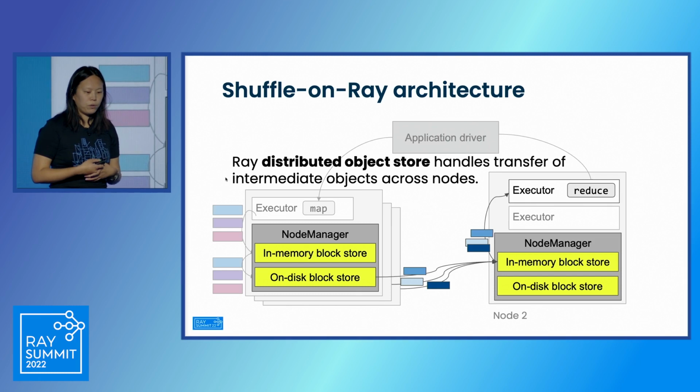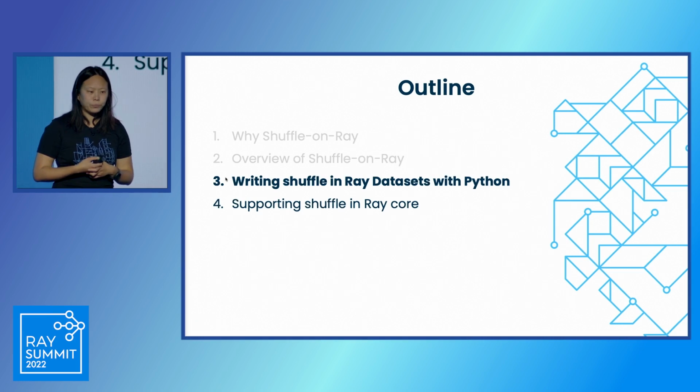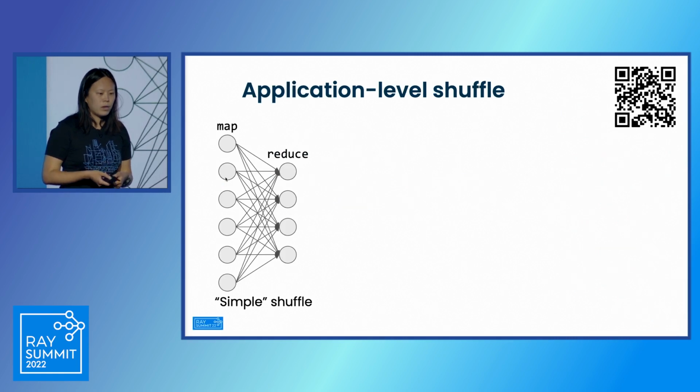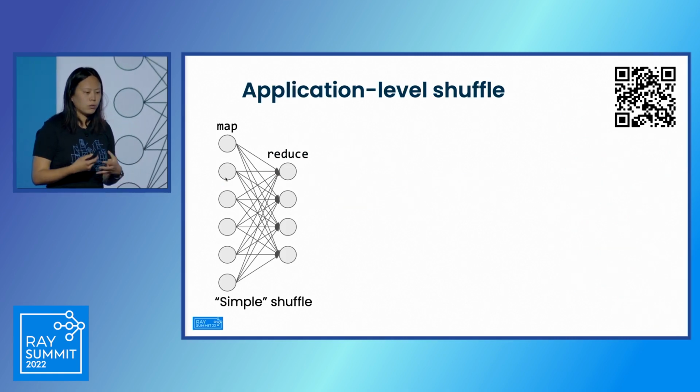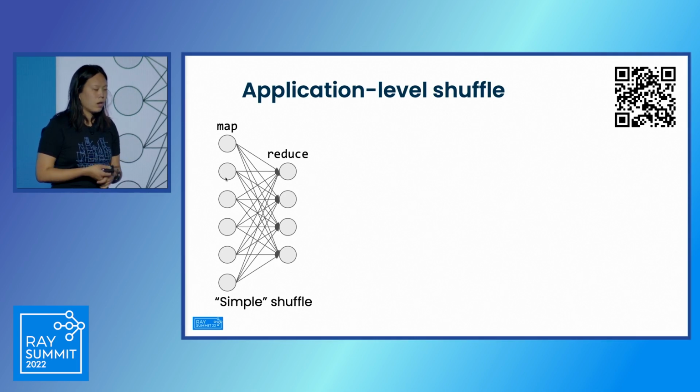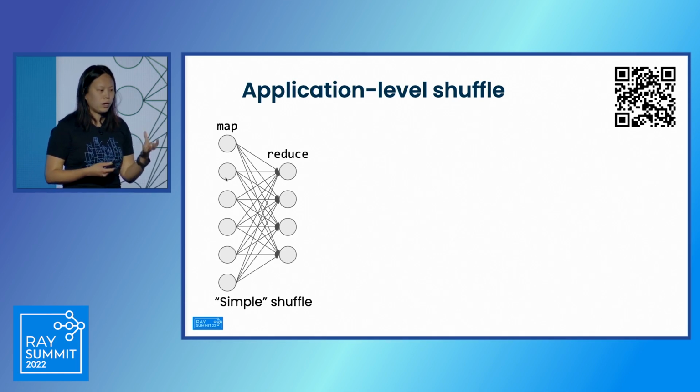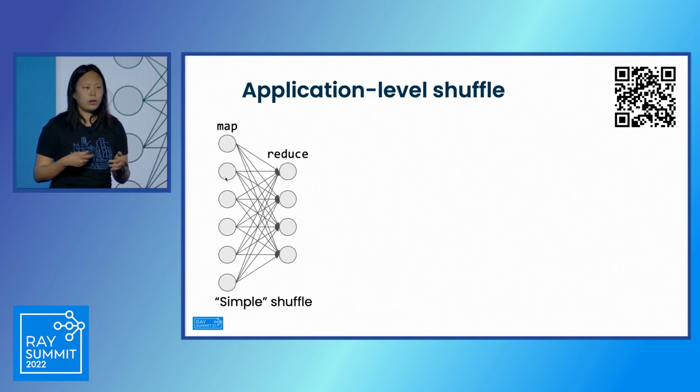So that was a high-level overview of the different components involved in Shuffle on Ray. And next, we'll talk about how the Shuffle is actually implemented in Python. So the simplest way to implement a Shuffle basically looks like the MapReduce program that I showed earlier. So here, what we're doing is actually taking the Ray core primitives of tasks and objects to create this DAG, which tells Ray what the dependencies are between tasks. So here we have one map task for each input partition of the data set, and each map task will produce one output for each reduce task. And then, of course, we submit a reduce stage that aggregates these results.